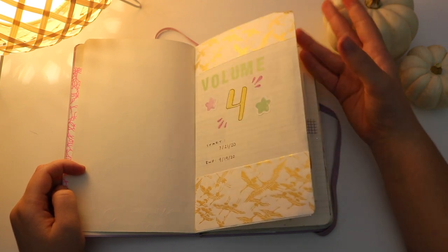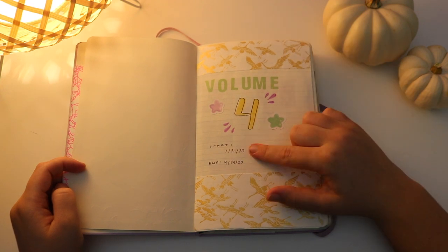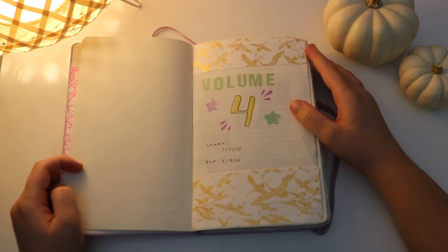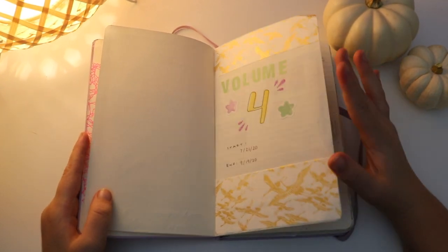So this is volume 4, obviously. I love calling them volumes. I don't know why, I feel fancy or something. I started this journal on July 21st, 2020, and I ended it on September 19th, 2020. So it was almost exactly 2 months. If I used this journal for a couple more days, it would have been exactly 2 months. And I consider that pretty fast for this journal. I felt like this journal had so many pages in it.